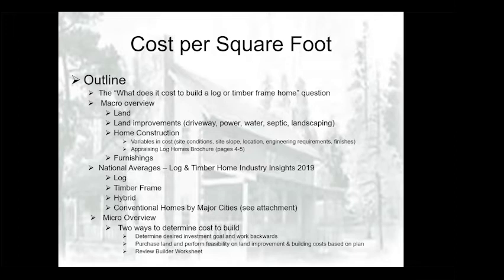Site conditions, as you see in the outline, play a huge part. The slope of the property, a steep site versus a level site, is going to be very different in construction cost, in excavating and grading and foundation cost. And so those are going to be variables that will sway your cost per square foot. And then engineering requirements. Let's just take the Southeast, for example. In East Tennessee, typically your builds aren't in real high altitudes. When you get over into Western North Carolina, we can get into some 4,000, 4,500, 5,000 foot altitudes, and your wind speeds will change, your snow load requirements will change, your energy code requirements will change, and that will affect the cost per square foot.